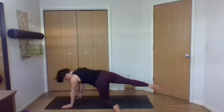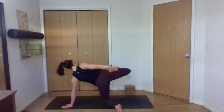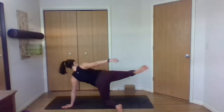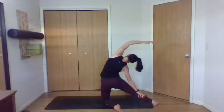From here, extend right leg back, plant your left hand. We're gonna pivot open so that we are supported by the left hand and the left shin. Right knee hugs into chest. Take a hold of your right ankle with your right hand and kick the foot back. And then release your right leg, extend out all the way up and over towards a modified triangle kind of shape.